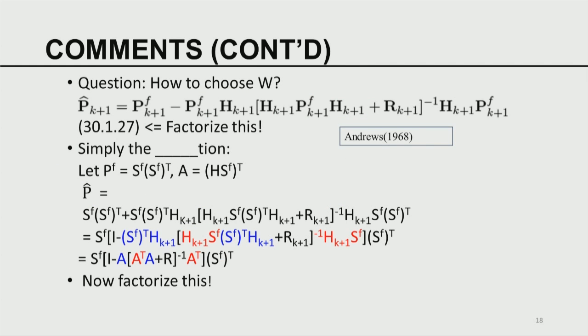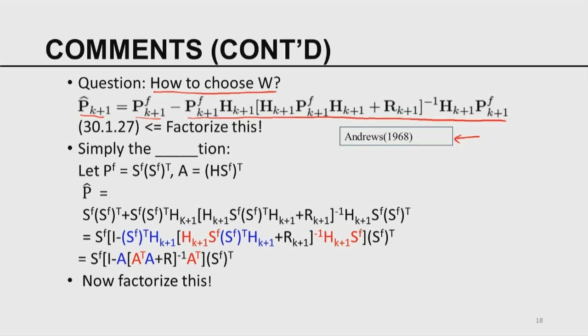So with that, the question is how to choose W. I'm going to quickly talk about the method for choosing W. This idea was in the electrical engineering systems literature as early as 1968. It was reinvented in the meteorological community in the late 90s after Evensen put forth his ideas. It is very hard to tell how much they knew of the previous literature, but anyway, it has been reinvented. So this is the analysis covariance, the forecast covariance minus this. You may remember this from the classical Kalman filtering equations.